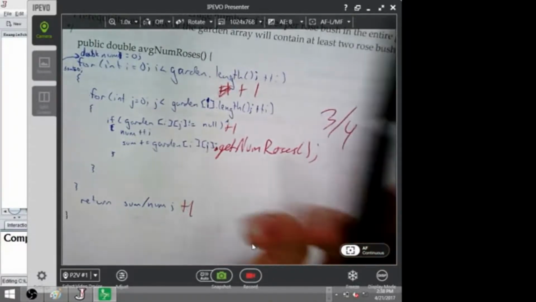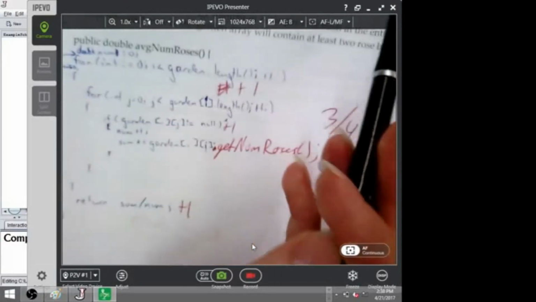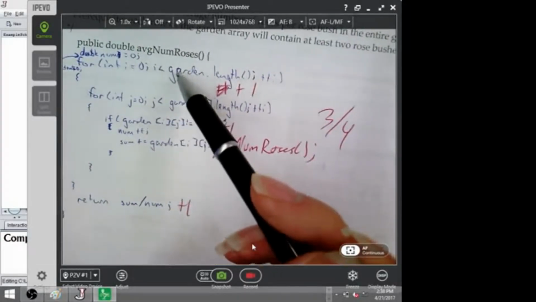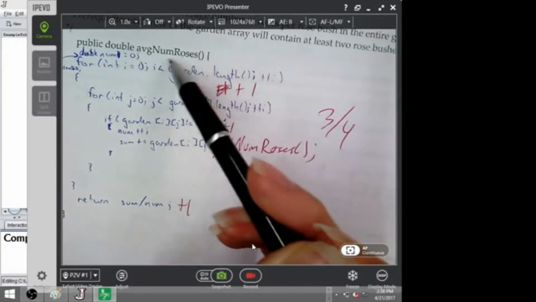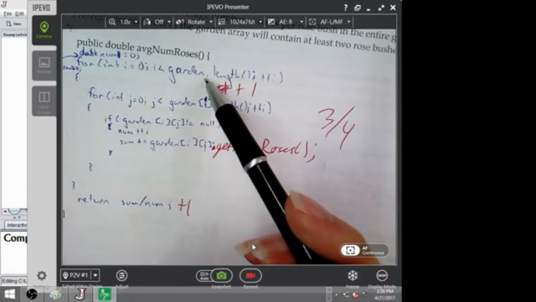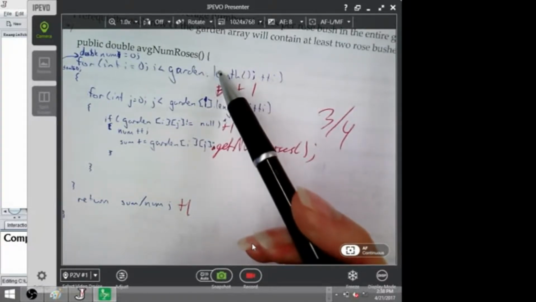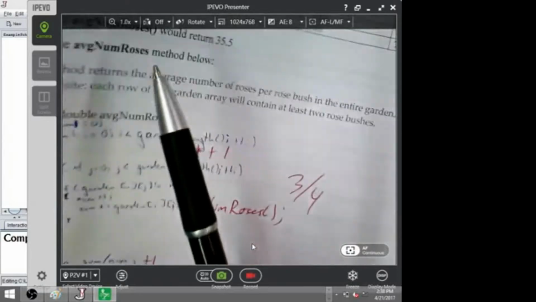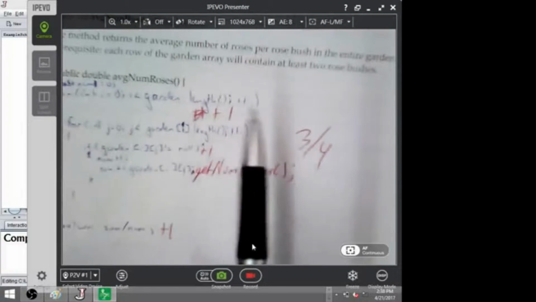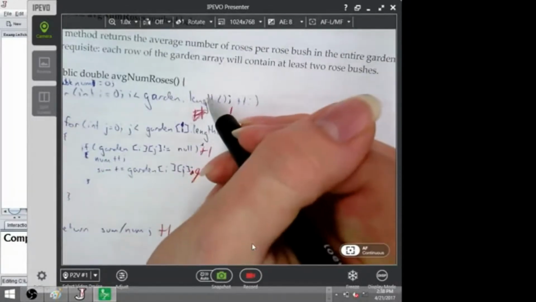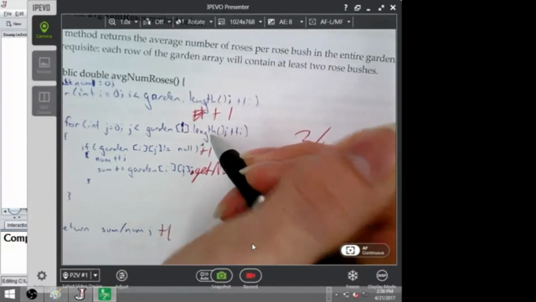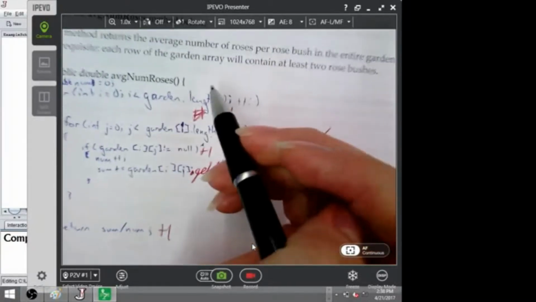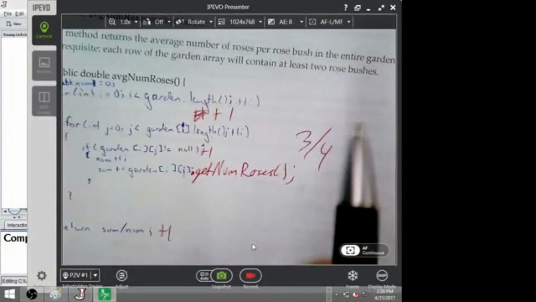So seeing that you had to get all of the values that were not null, you needed the 2D array checker that first gets the number of rows, not the roses in the flower, but the number of rows in the 2D array. In this example up here, there were 3 of them, which you can see, hopefully. So that would get 3. Now, garden at i .length gets how long that particular row is, because each row is really just another array. Are there any questions so far?